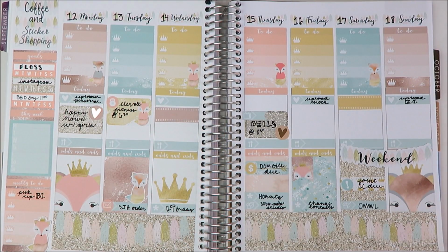I have personally been trying to be a little bit more intentional with my time. So I do like taking the time to also fill in more me time stuff, for my YouTube tasks, just to make sure I'm getting the adulting done in a given week that I need to. And also I just like putting down stickers.